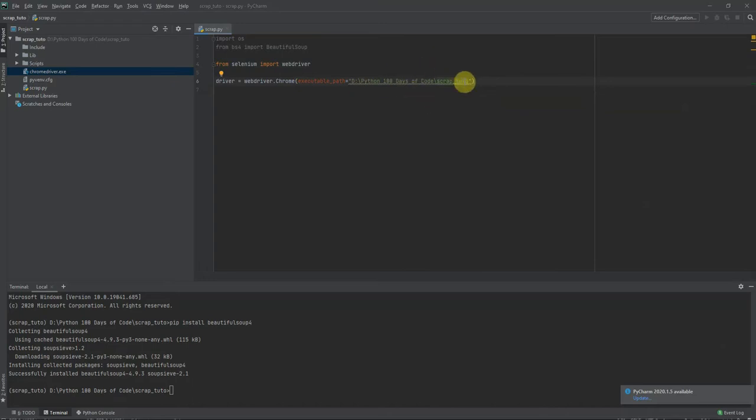And we need to say Chrome driver dot exe. So good. Now you can see that we have got the web driver into our script, and we have named it driver.